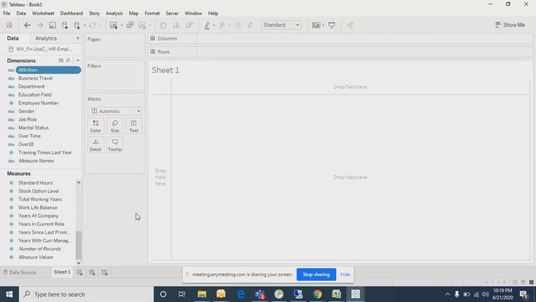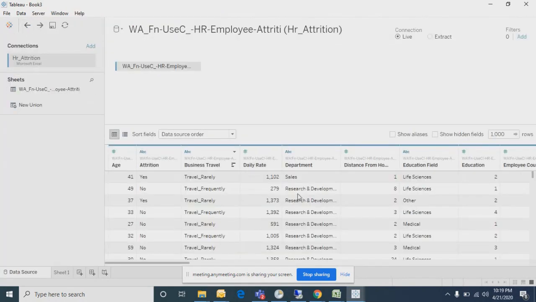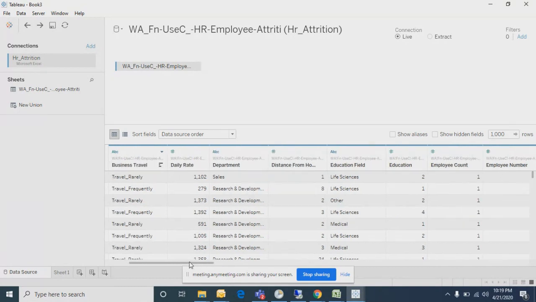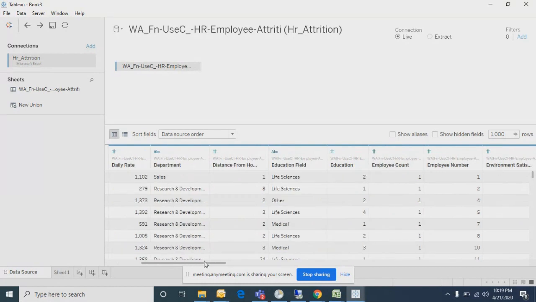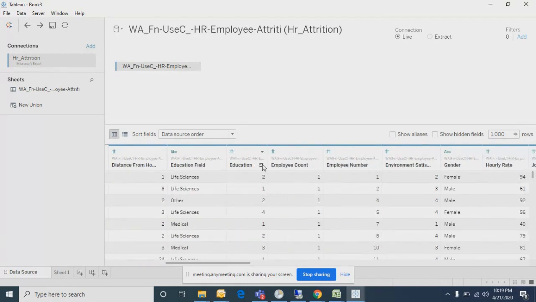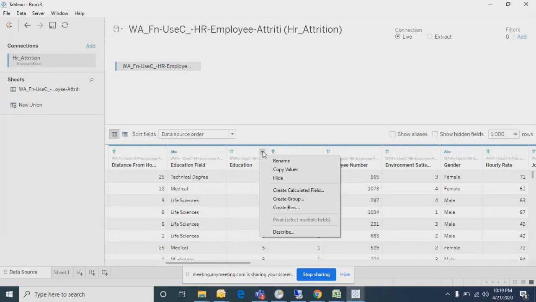Can you repeat that? How is Tableau calculating it in order to get this dimension and measure? Okay, just go back to the data source tab. As soon as you connect to your data, whatever logic the Tableau people have put in, depending on that logic Tableau automatically identifies the data type. But it gives you the option that if Tableau has done it wrong, you can change it.